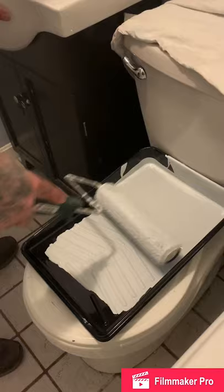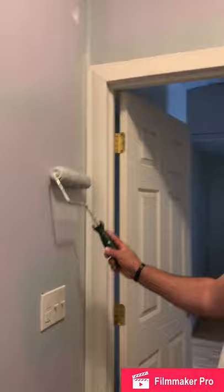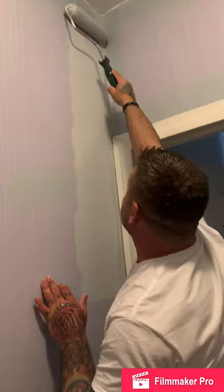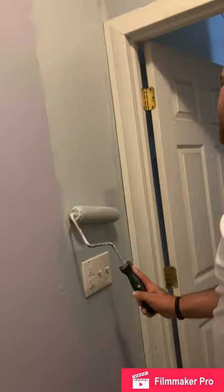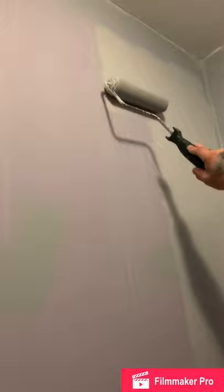So I've got it all cut in now — all my inside corners, around all the trim, everything's cut in. I'm going to roll it now. I've got a 9-inch roller and a 9-inch pan. Put some paint in there, make sure I've got a lot on my roller, and roll it off. Start in one location and really roll this paint into the wall. The wall is really tall but I should be able to get most of it. Do one area all the way down before you start the next area — don't jump around. Then pull over and start working your way down again from the top.